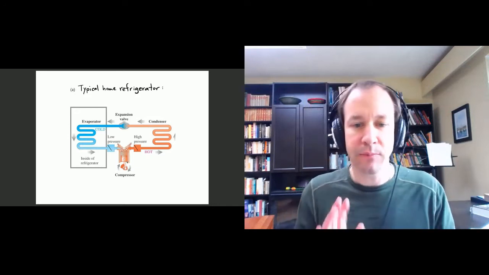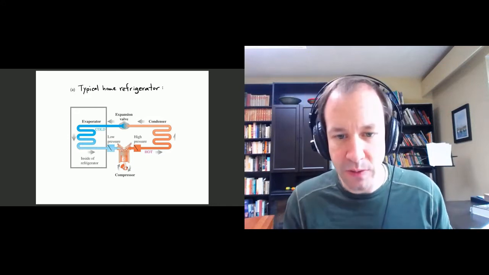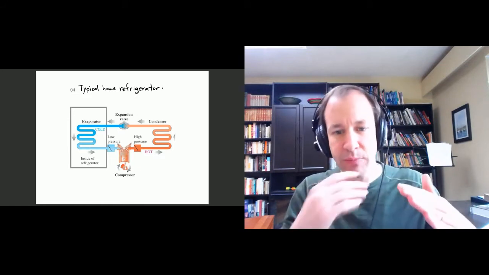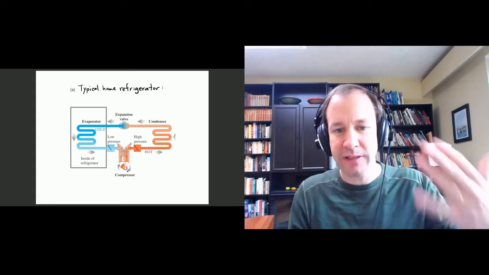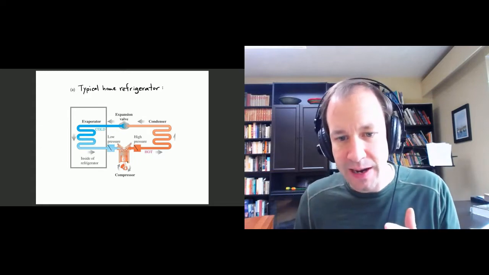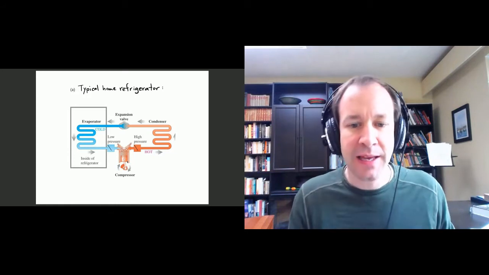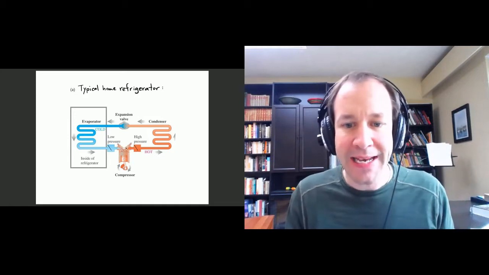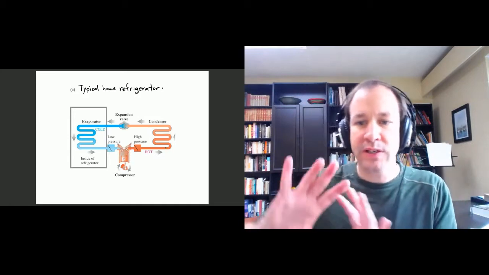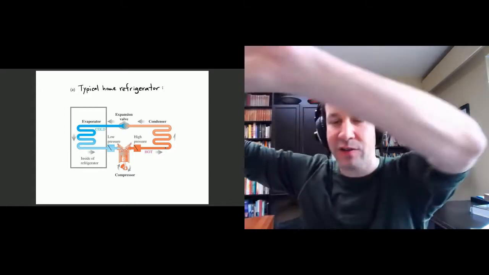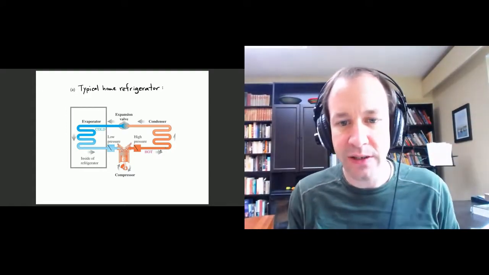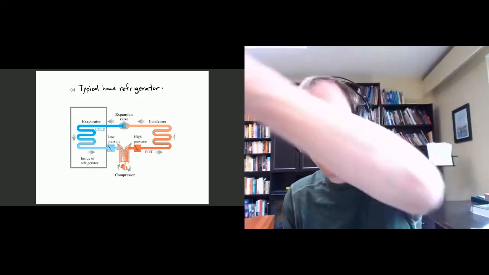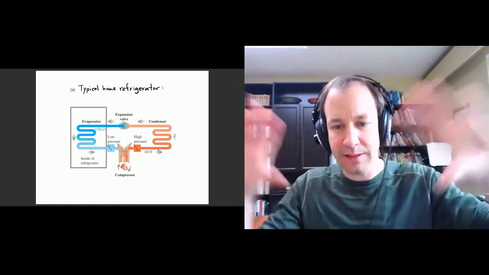Then it comes to the compressor, and this is the place where you are adding energy. You have a motor that runs the compressor. That's a piston in a cylinder, for example. This compresses the gas and therefore increases its pressure and its temperature. Now it's sent through tubes which are thermally in contact with the outside of the refrigerator, with the air in your room. So the energy that you add here is then distributed outside of the fridge into the surrounding air.